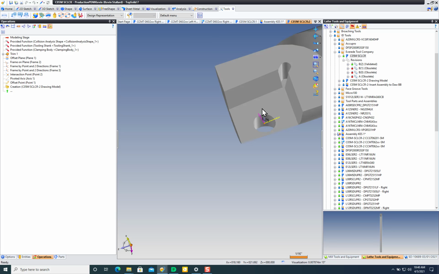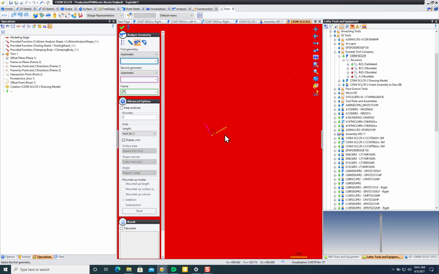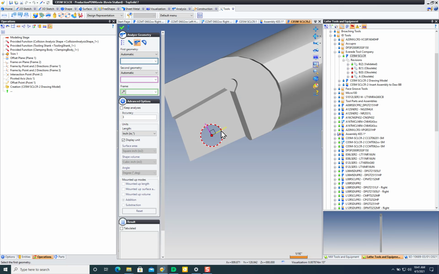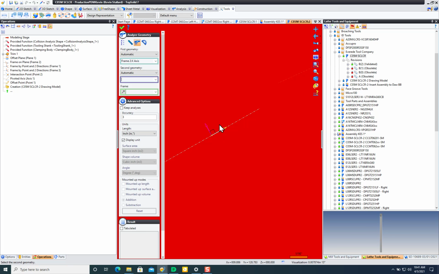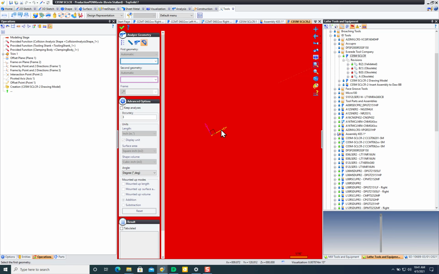So what I've got here is I've got this frame, and I believe this axis is parallel to this right there. Let's just check that out real quick. There's that axis, and there's that. And nope, let's go with the angle. Sorry, wrong thing there.